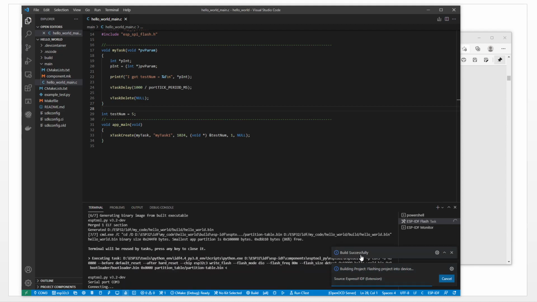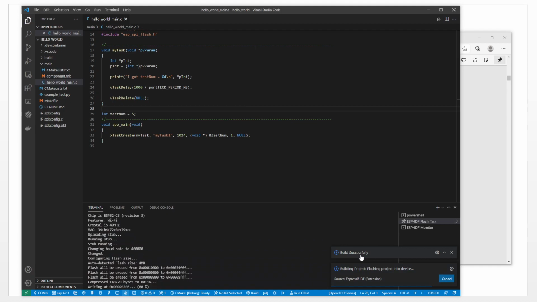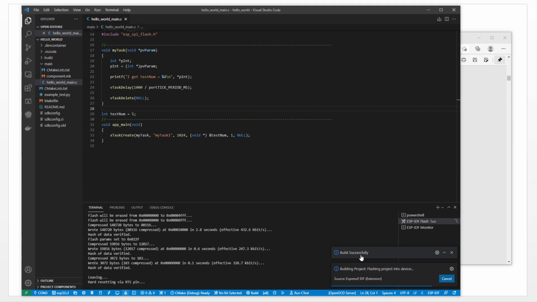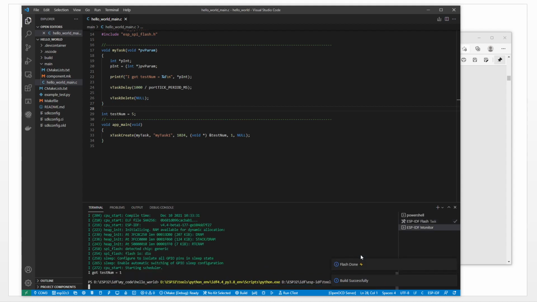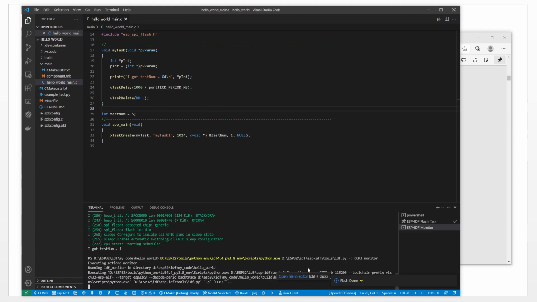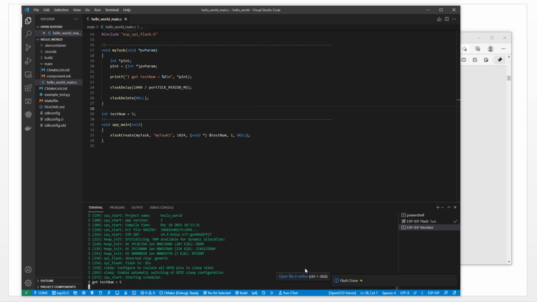Build successful. Okay, it's running the monitor. Okay, I got test number 5. So it means we changed the code successfully. We get the output information. I got the test number here.